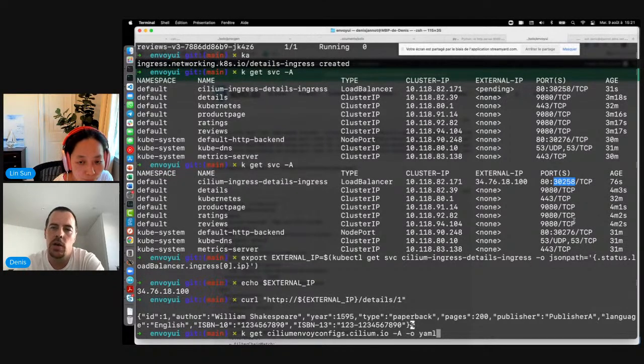So it will come in any of these nodes, and then when it arrives there, Cilium is using eBPF to direct the traffic to the Envoy proxy that is running in the Cilium pod, and then this Envoy proxy is sending the request to the pod at the end, right? So the role of eBPF here is only to direct traffic that comes in on this port to the Envoy that is running in the Cilium pod. Everything else is Envoy. Okay, got it.